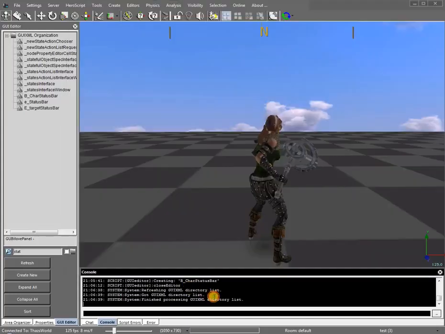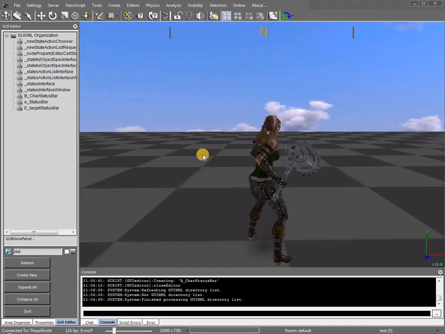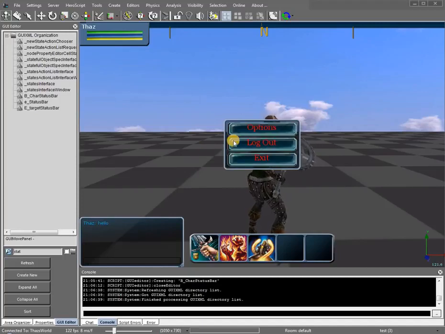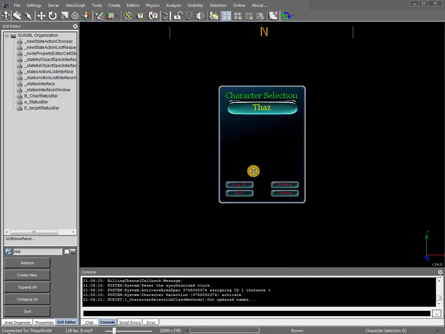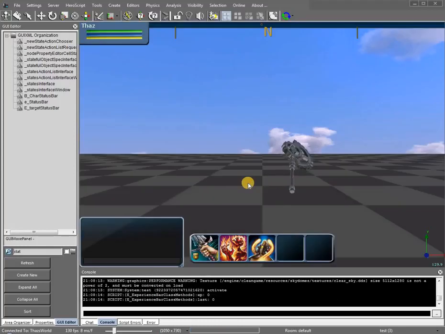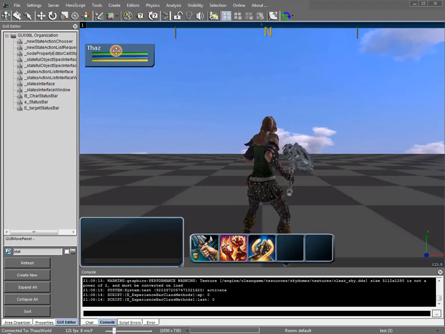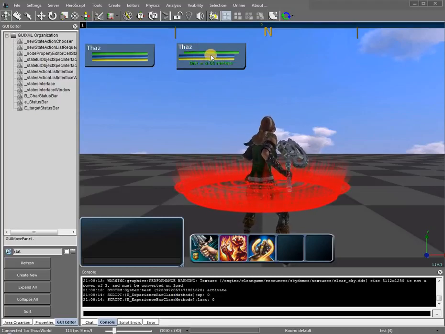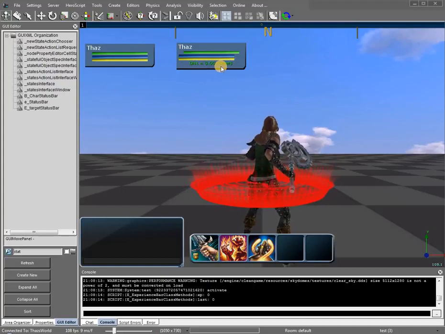Okay, next we should be able to log out. So we'll bring up the GUIs, hit the escape, we'll log out, and then log back in. And the mana bar should be here with the health and endurance too. And if you hit the tab key, it'll target your character. It might target it, and it should show the other target bar. We haven't modified too much yet, just 3 bars, and the distance will be 0.